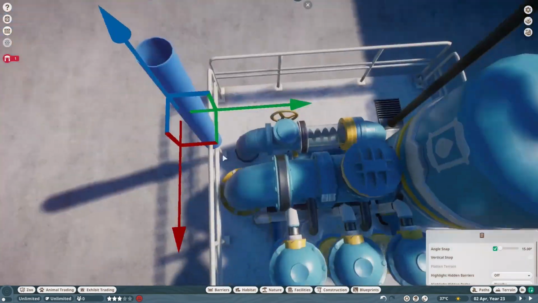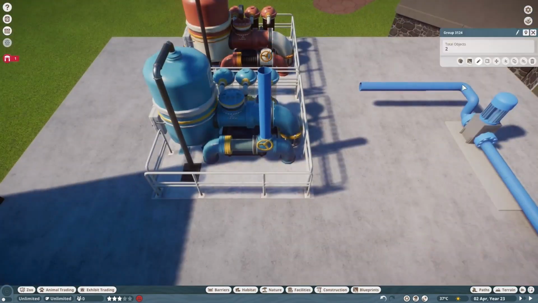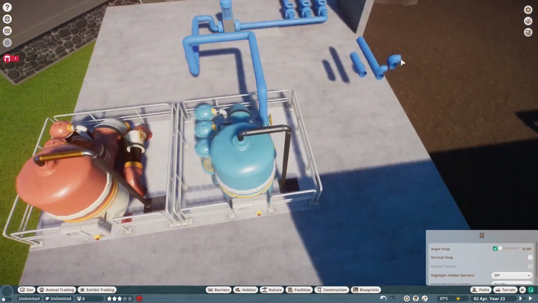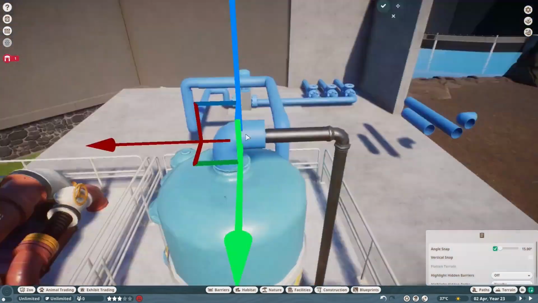Water flows into the filter through this valve down here and drains through a pipe at the top, leading to a smaller tank 1 floor below. This tank serves as a reservoir for excess water.